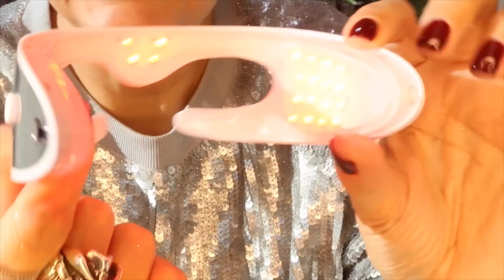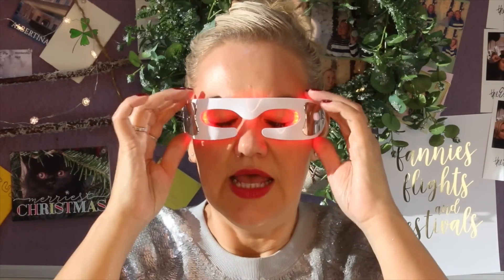I was going to talk about gadgets but I thought I could just show you — I could greet the postman with this. I feel a bit like I'm in 2001: A Space Odyssey, but this is Dr Dennis Gross' Spectrolite. You won't be able to see but these are all lit up. They've even got a set of four lights here for your number elevens. You put this on three minutes a day — it's automatically timed, it'll turn itself off and you're done. It is clinically proven. Essentially what you're helping with is fine lines and wrinkles in the forehead area, your number elevens, and just gently under the eyes.